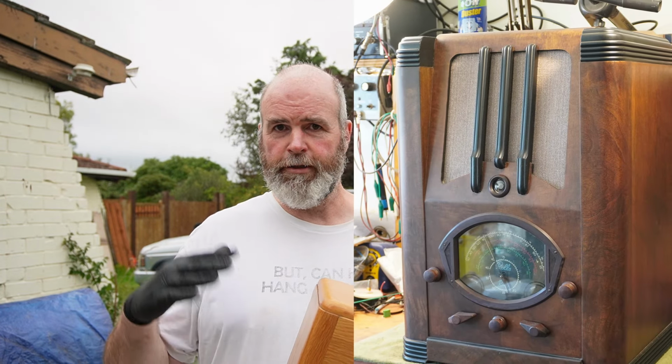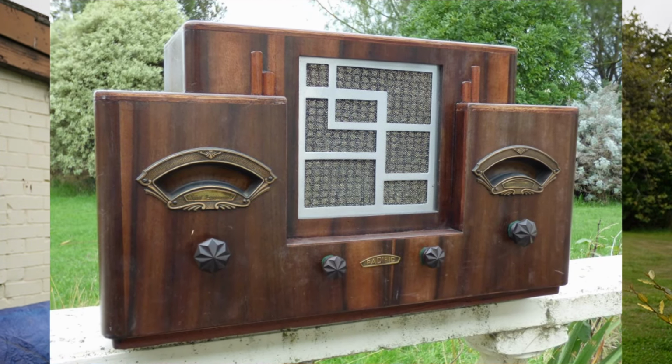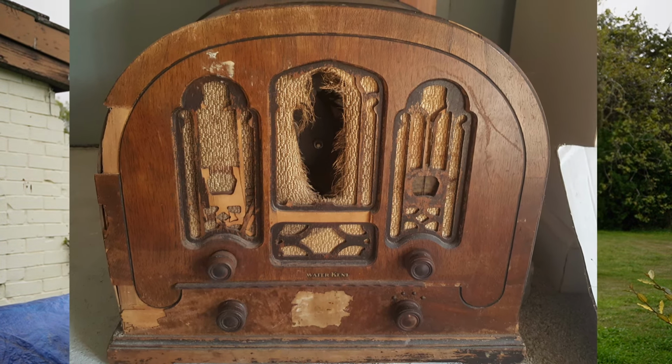So yeah, cabinet's done, radio's done. Need to clean the dial glass and pop it back in the cabinet, give it back to the owner, and that's another one done. And then I can get back to, well, not one of my jobs because I've still got several others. So I need to finish editing the rolls. That is long since finished and gone back to its owner. I need to finish the Pacific. I've only been working on that for 5 years, but you know, it's me we're talking about. And I need to finish the Atwater Kent, and I really want to get onto that next.